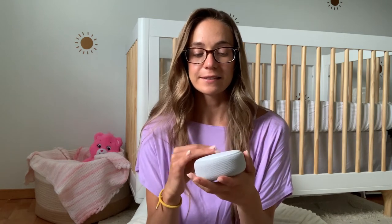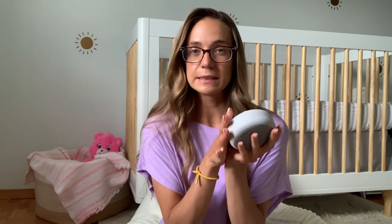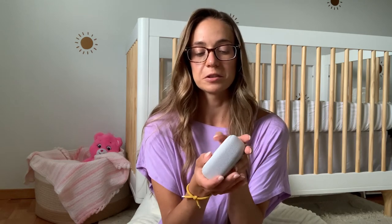The next item I'm going to talk about — I was very skeptical about having this in my house. This is the Alexa. I think this is the second generation; there's a newer one that came out recently. It's super small — it fits in my palm. At first I was kind of skeptical of getting it because I heard a lot of stories about people feeling like they're being listened to. But basically this was gifted to me and I'm really happy that I have it because it has come in handy so many times.